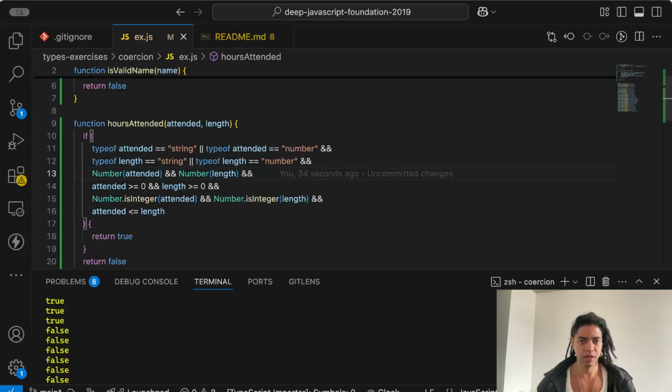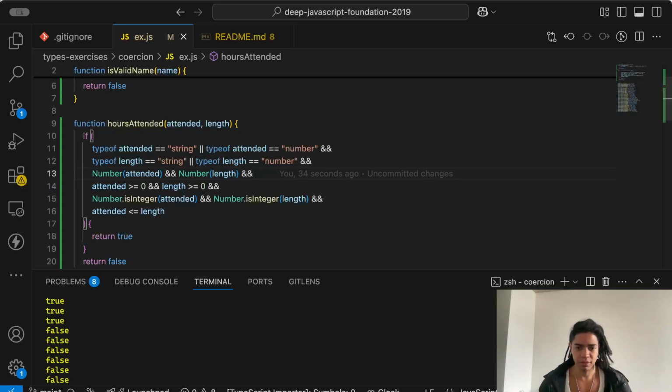This one, and now add this solution to coercion. Exactly. Solution to coercion. And you push this origin to main, particularly the coercion.